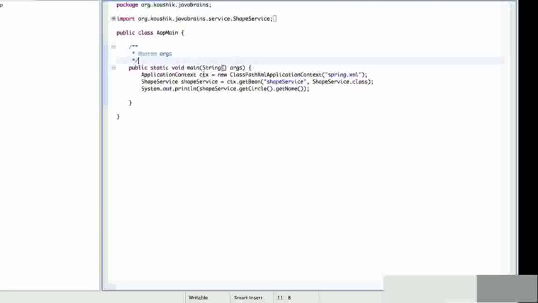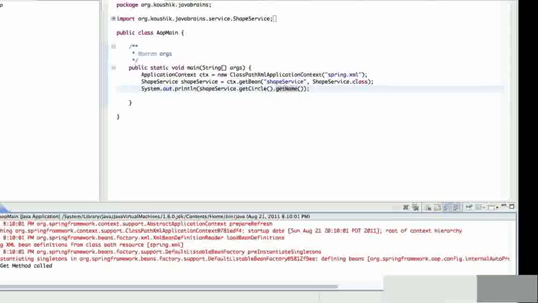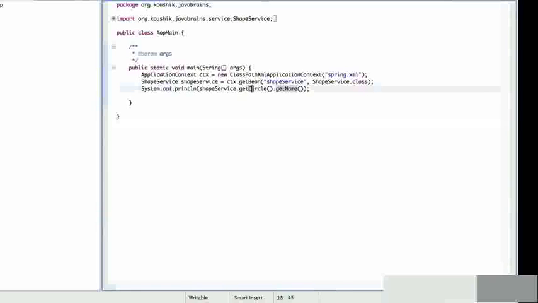Now I'm calling shapeService.getCircle.getName. Now this advice has to run. So here you see the circle name is printed, and the advice is run. So now if I change this to a triangle, and I'm running the get name for a triangle, ideally the advice should not run, and it does not.